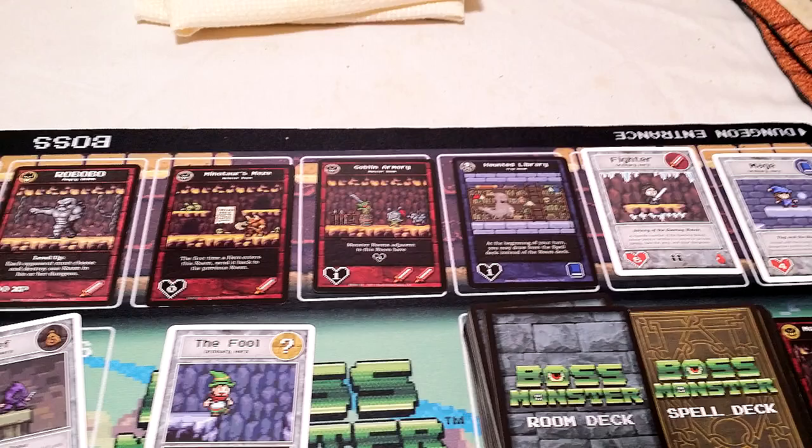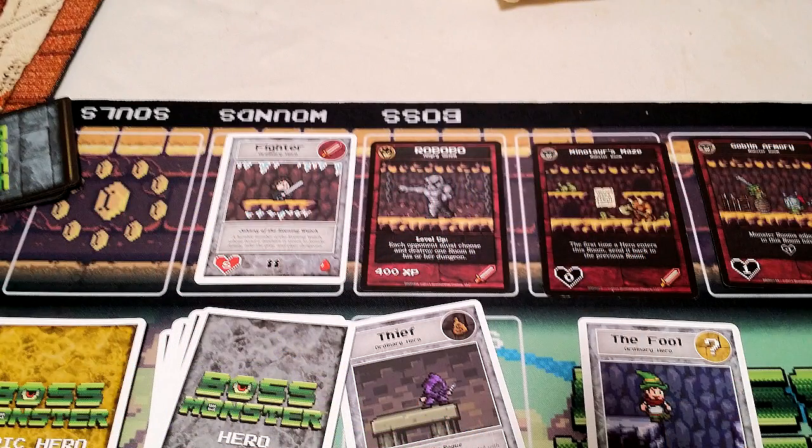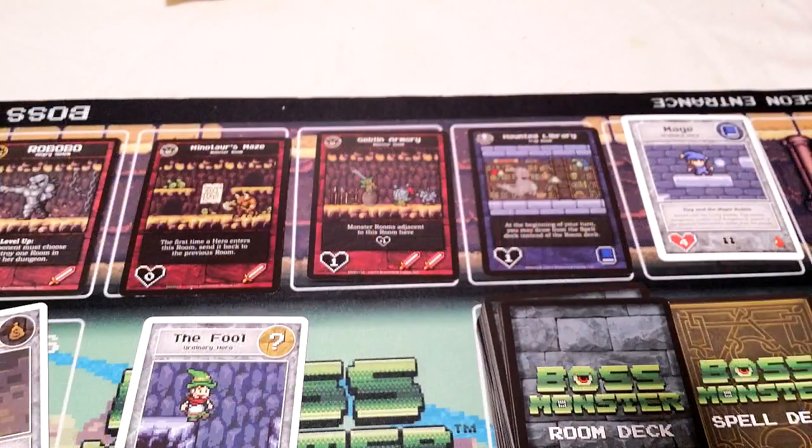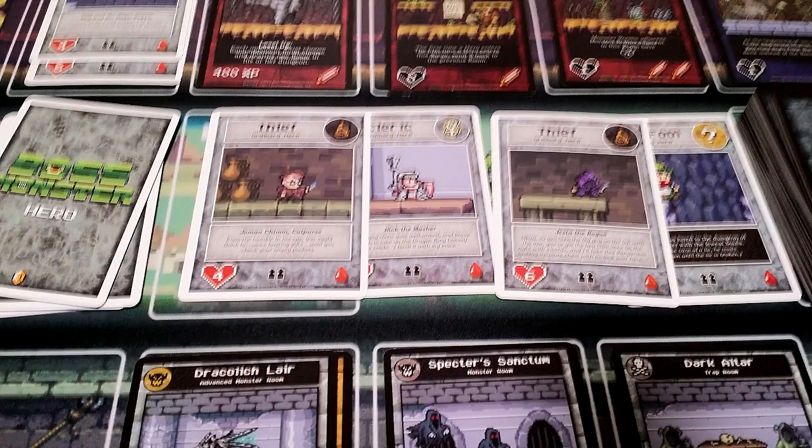The fighter will enter Robobo's dungeon first. Looks like Robobo is unable to defeat the fighter, so he will take a wound. Now Robobo will confront this mage. Looks like he's unable to defeat the mage too, so he will take a hit. He now has 2 hits. Alright, now that the turn's over, 2 more heroes enter the town. Looks like we have a cleric and another thief.